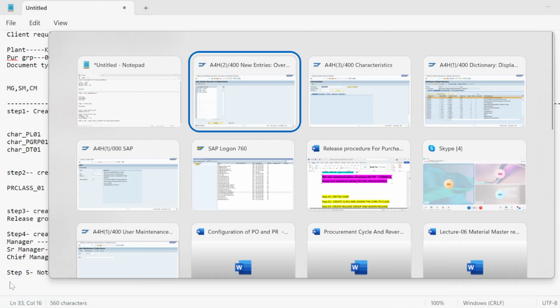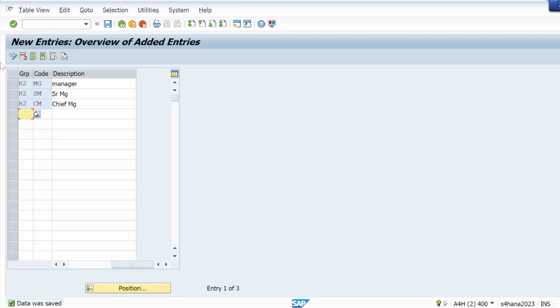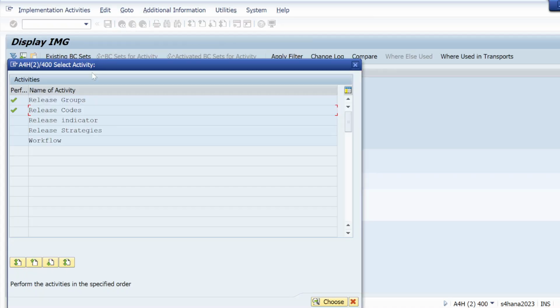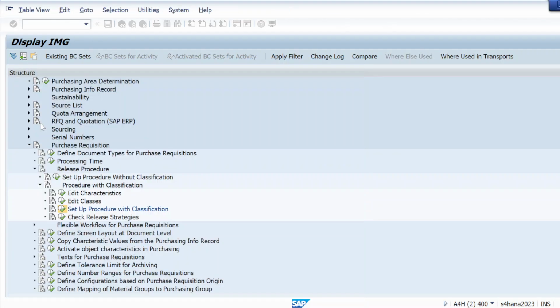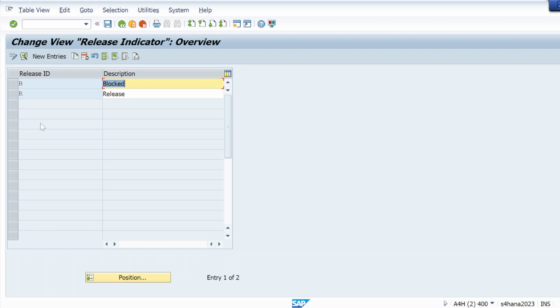Otherwise, this release strategy will not work for anyone. So what you need to do after saving this, just go to release indicator, just check it's available or not. We just need to check that. Okay, so it's available. Go back.